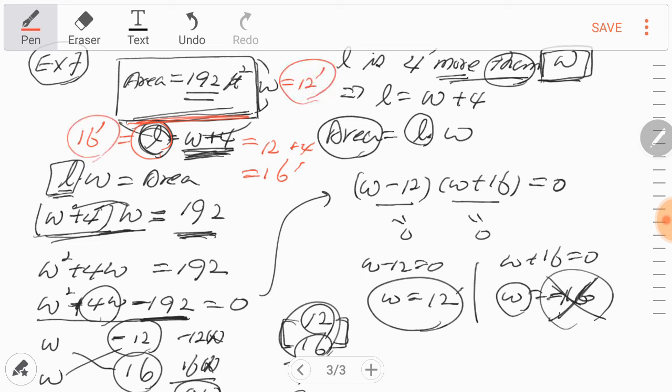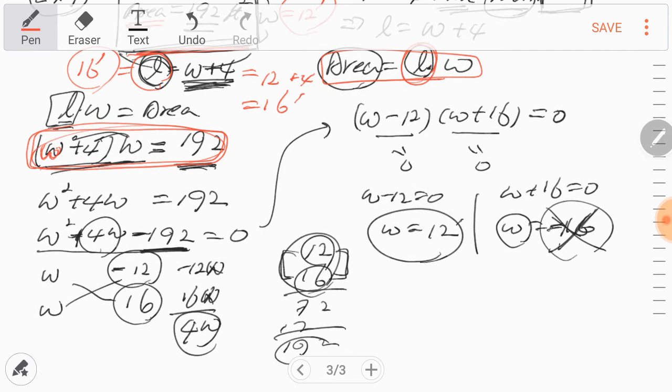Okay, so in this example, make sure to write an equation since it shows the area. Use the area formula, length times width, L times W. And also, when you write an equation, make sure you use only one variable, in this case W, the width. So when you solve this, distribute and collect all terms so that one side is equal to 0. And then factor the left-hand side.